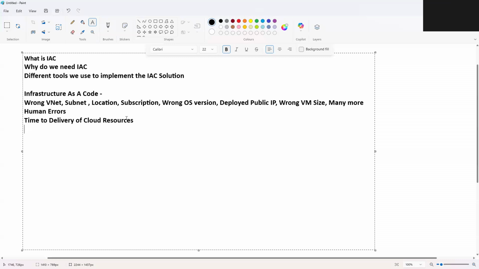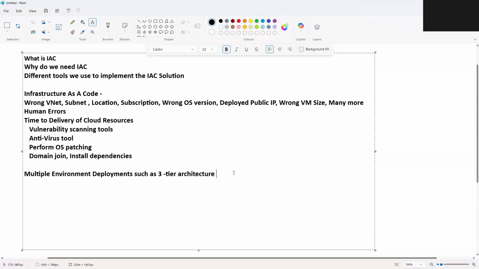This is one case, and another case could be if you want to deploy multiple resources to support a new customer, maybe new applications. It could be a three-tier architecture that you have to deploy. Maybe you need to have a couple of web servers, a couple of app servers, and database servers, including the load balancer configuration, configuring backup, DR, and monitoring for all of them at once. This would generally take 1 month, sometimes a couple of weeks, to complete the deployment. So these are a couple of challenges that you see.